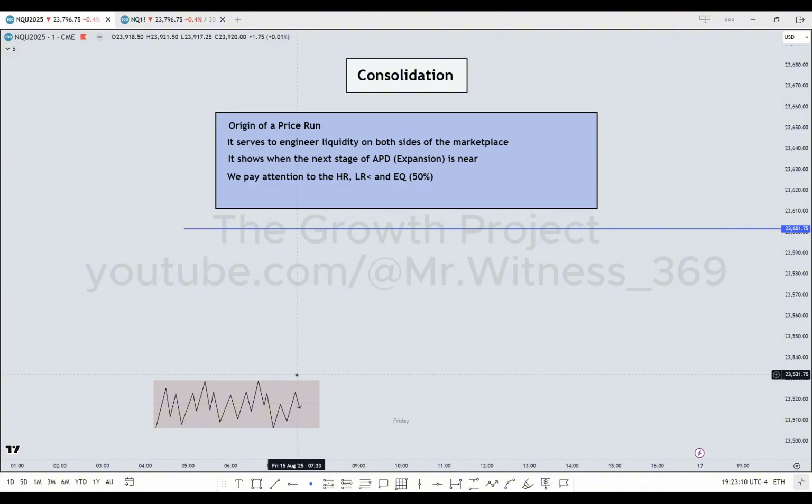But once you understand and once you can identify correctly the consolidation, you will know that the market is doing this for a reason. What it's doing is bringing willing participants into the marketplace with their opinions. So here you're going to see banks, funds, institutions, speculators, retail traders, etc. And they're going to have an opinion. They're going to believe that the market is either going to go higher or lower, right?